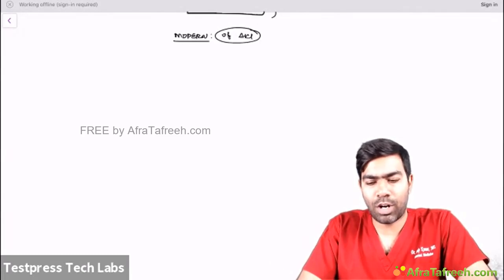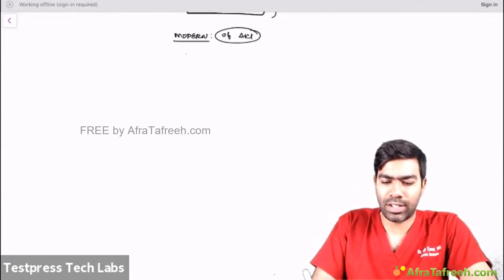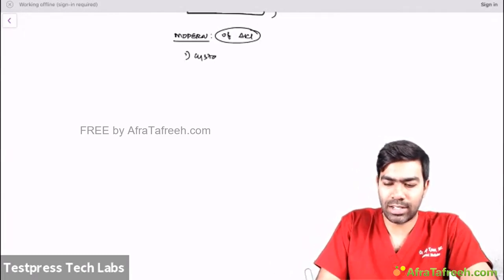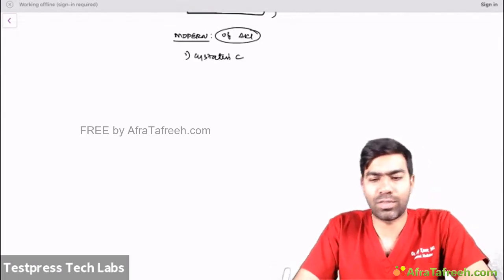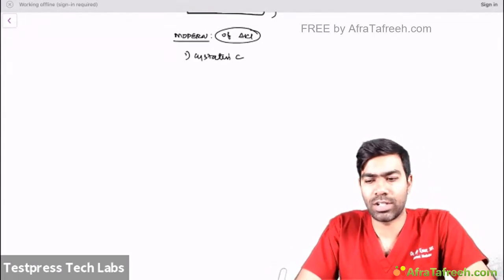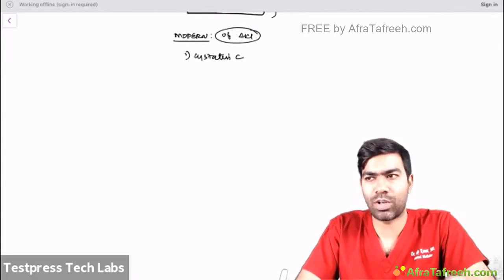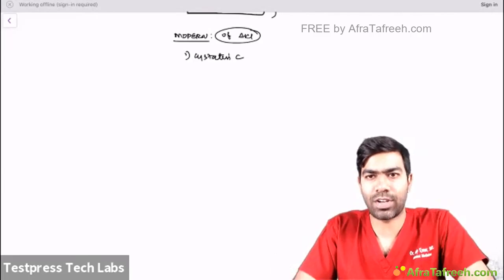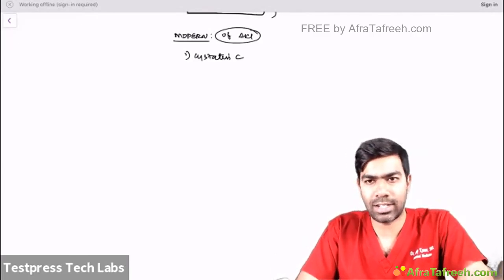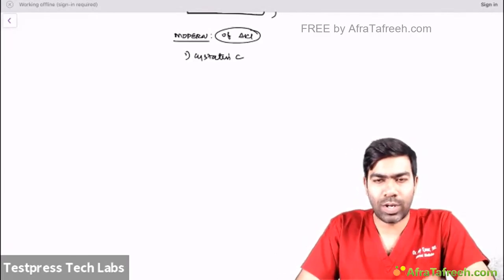So what are the modern markers of AKI? One of the important markers is going to be cystatin C. That's going to be an exam question as well. Majority of the current nephrology journals are based on cystatin C only. And of course, if you want to do research and publish in an international journal, your eGFR measurement should be based on cystatin C assessment only. So what is cystatin C basically?